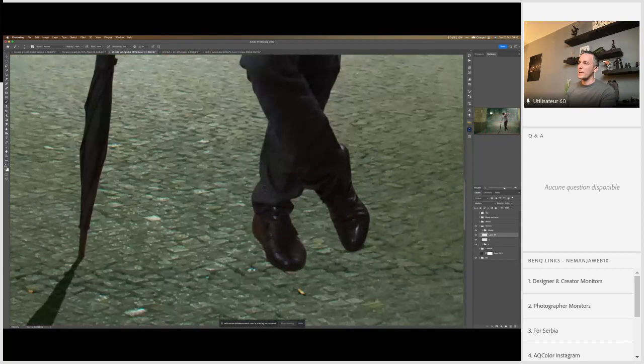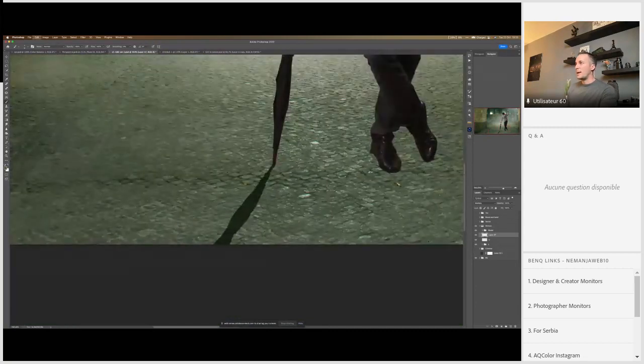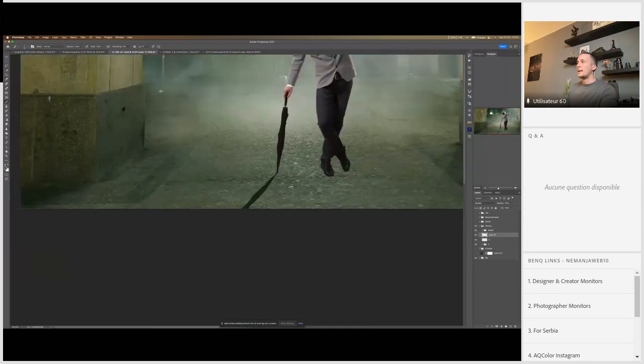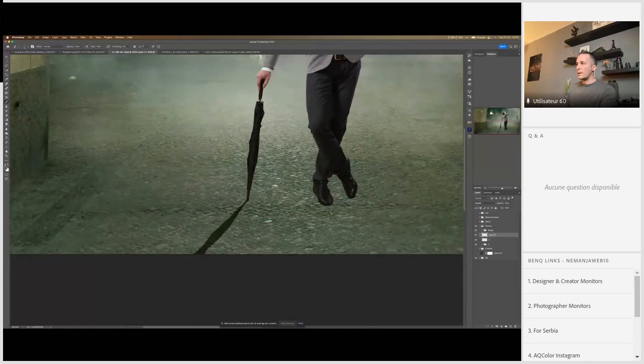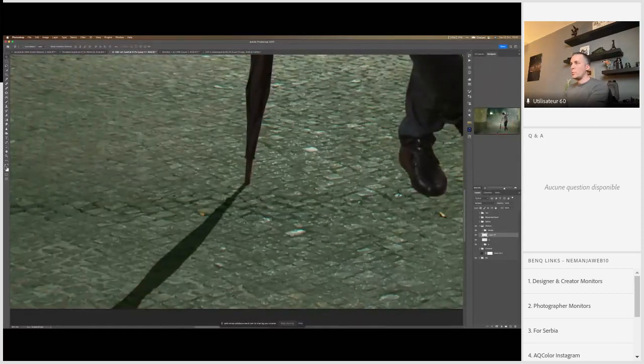Let's draw a shadow from the model. So basically, we need to follow this. Have in mind that this is an artificial light source, so this shadow will be more towards the left. Maybe I didn't make it right. Maybe I should move it a little bit towards the left, like that. And then this one will be more towards the front. So I want this to be a little bit more towards the left, just a little, like that. And move it like this.